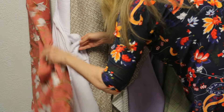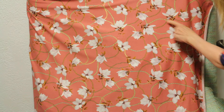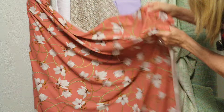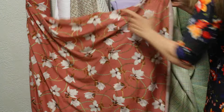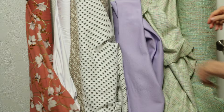And then we have a hundred percent viscose. Love this — this is a salmon color, it's beautiful, it's floral. It's everything that's in right now: the floral, the salmon. Just a hundred percent viscose. This has stretch in both directions, but not super stretchy — stretch in both directions, that's a knit.